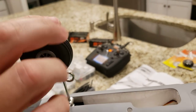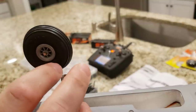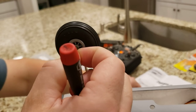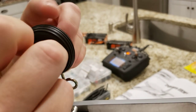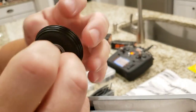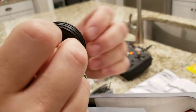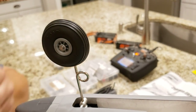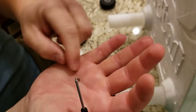Then I slide the wheel on and just look how smooth it is. Then I'm gonna take another one of these washers. Actually, you know what? We'll probably just keep it simple, stupid, which I'm really bad at. No, we're gonna push it in just a hair. See that? Put the washer, and then we can get our spring clip like this. That's the thing that shot off at me earlier.